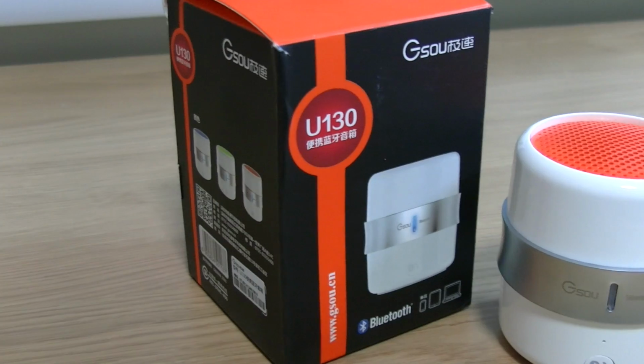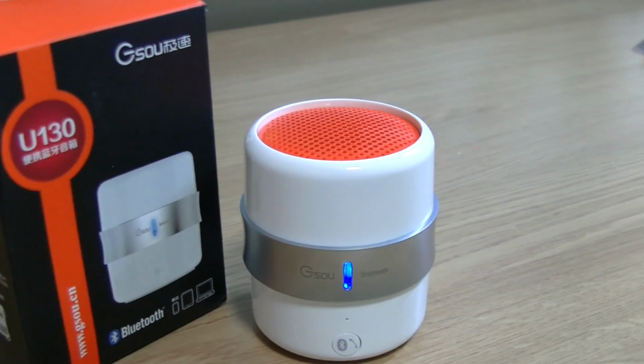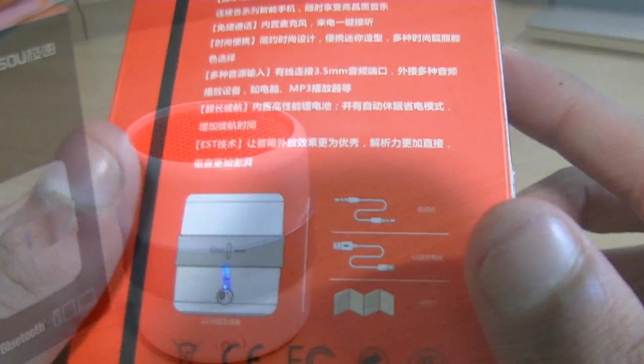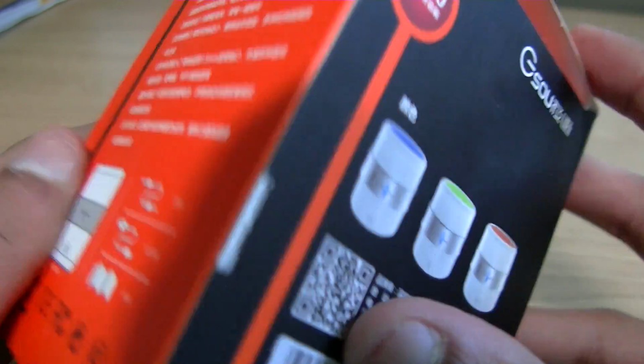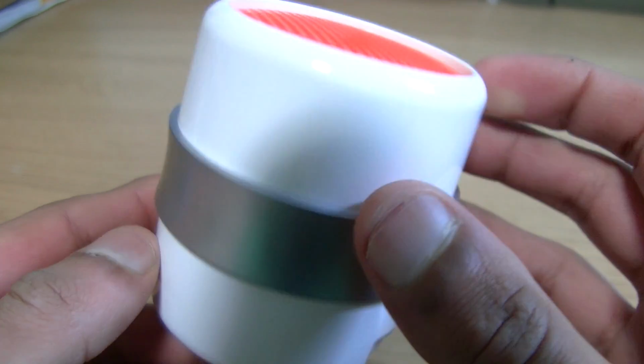This is my full review of the Gsou U130 wireless Bluetooth speaker. This is their entry-level model, so it competes against things like the KitSound X-Dock 2 and the JBL OnBeat, or things like the Logitech Ultimate Ears Mobile if you look at a slightly higher price point.